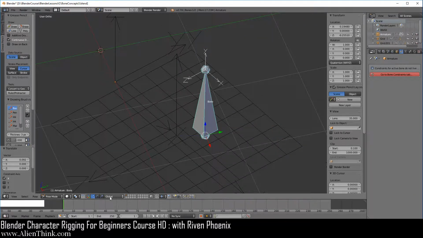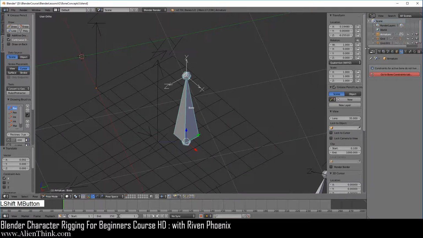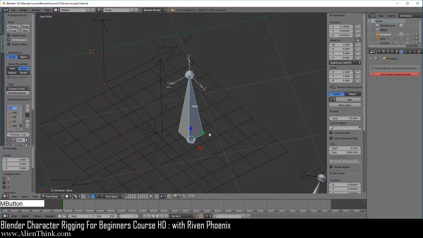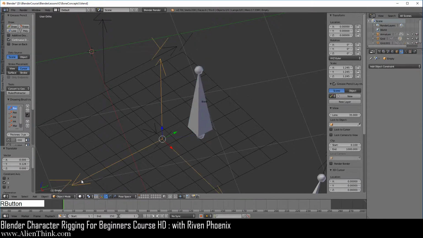Now in the same way, if we switch this to pose space, which is the orientation determined by the armature itself, when we click on Y over here, you'll notice that this is why only the Z was changing, because that's the axis that belongs to the local coordinate system.